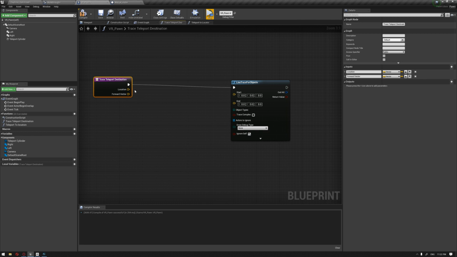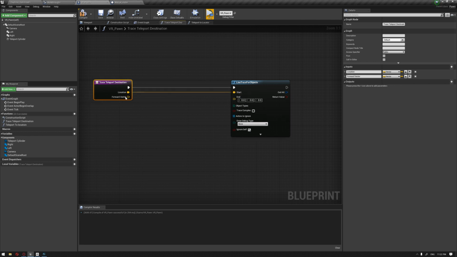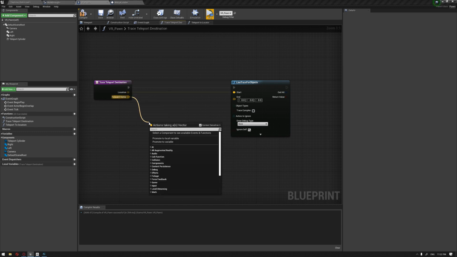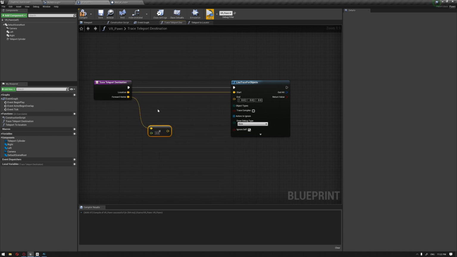Okay, so for the start point, our location will be the location of the pawn itself in the scene. And for the forward vector, we're going to multiply it by a float, which represents the distance we can teleport from this location to the next.